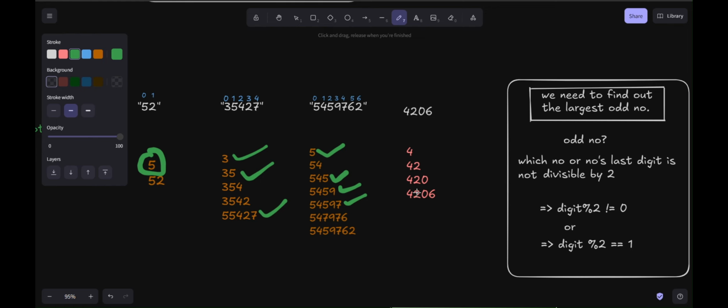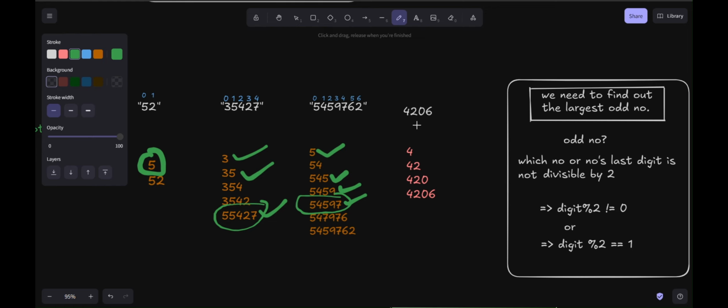So what's the longest output here? This is the longest output, 35427, this is the output.